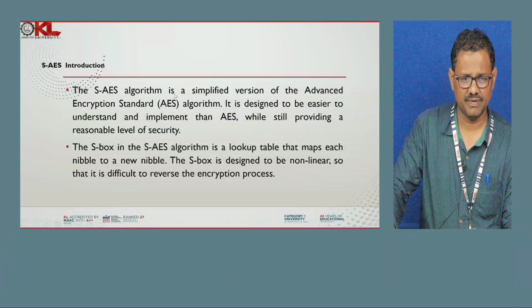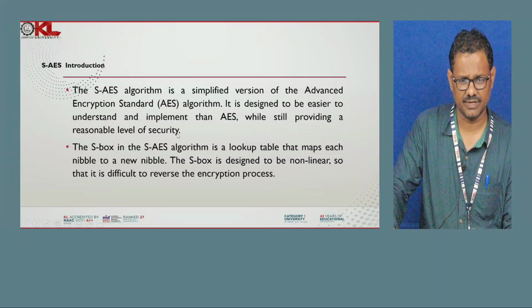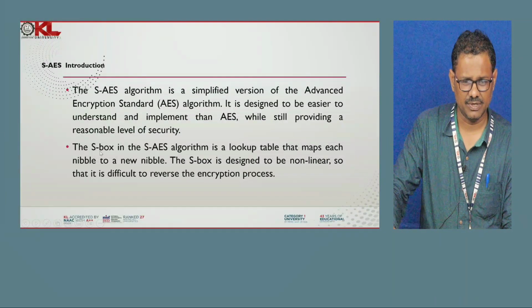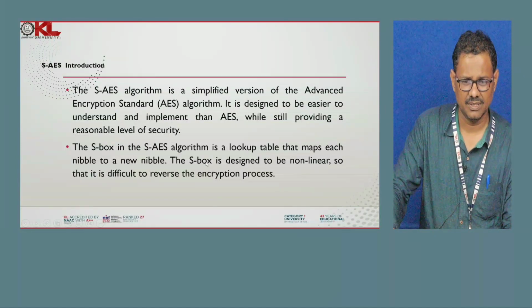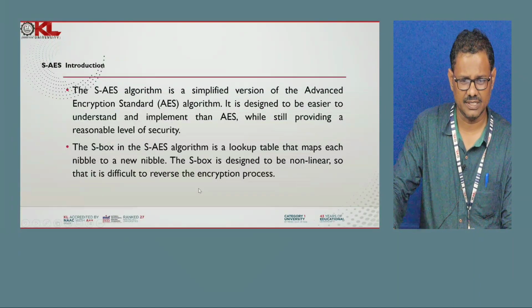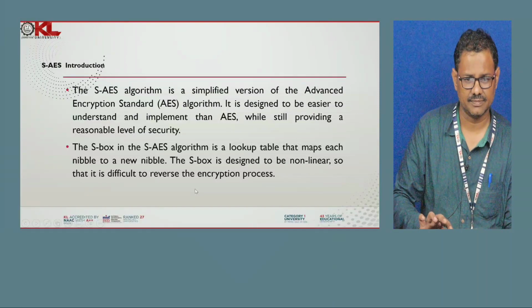It is simple version of the advanced encryption standard. S stands for simplified, AES stands for advanced encryption standard algorithm. It is designed for users to understand and implement the AES. So designing is simple while still providing a reasonable level of security. It provides only reasonable level of security. The S box in the SIS algorithm is a lookup table that maps each nibble to a new nibble. The S box is designed to be non-linear so that it is difficult to reverse encryption process.